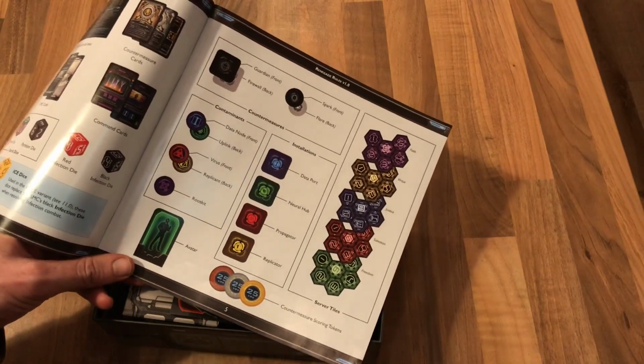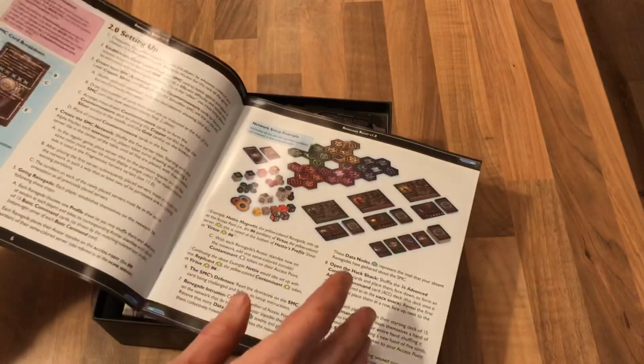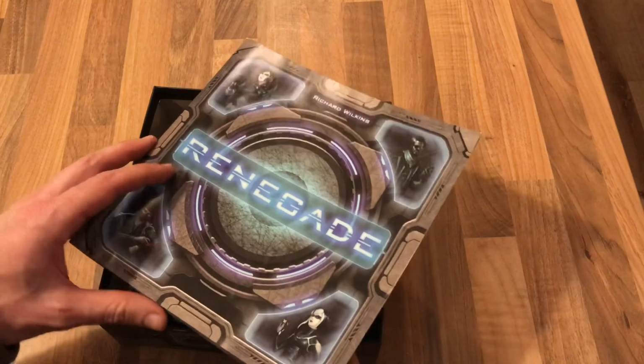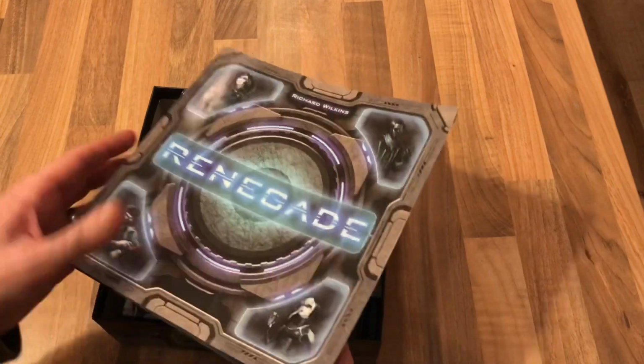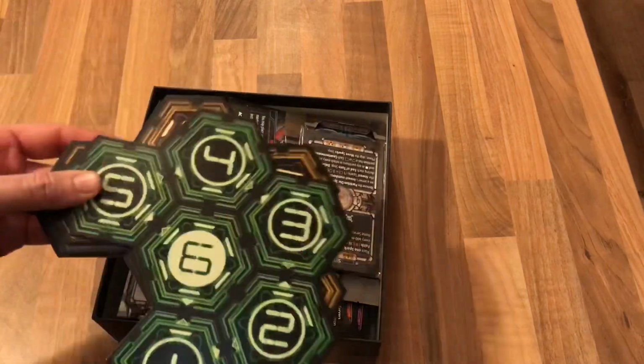I recently did a video called Too Many Bones Isn't As Complicated As You Think, but it does actually feel a little bit like Renegade perhaps is as complicated as you think, at least to begin with. It does get easier. So inside the box, first off we have the server tiles.